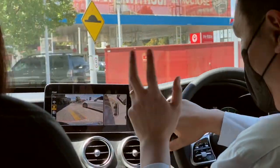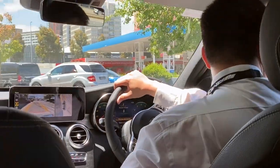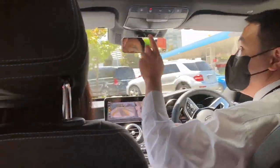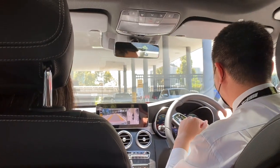So then over here, I'll hand it over to you, and then you take over, and I'll take you around the back streets, which is not as busy. The camera stays on until 15 kilometers per hour, and then it'll disappear automatically.